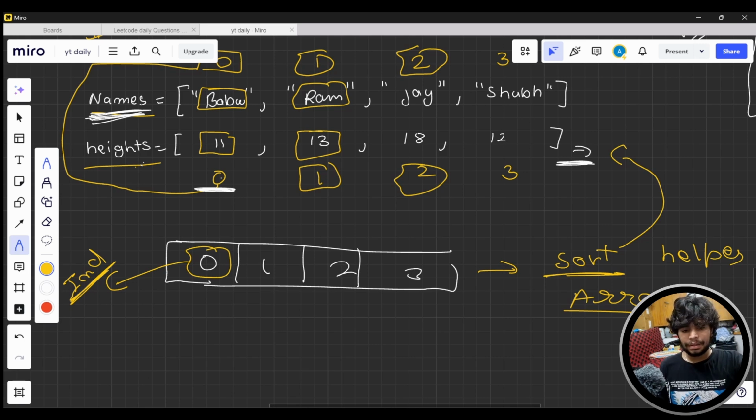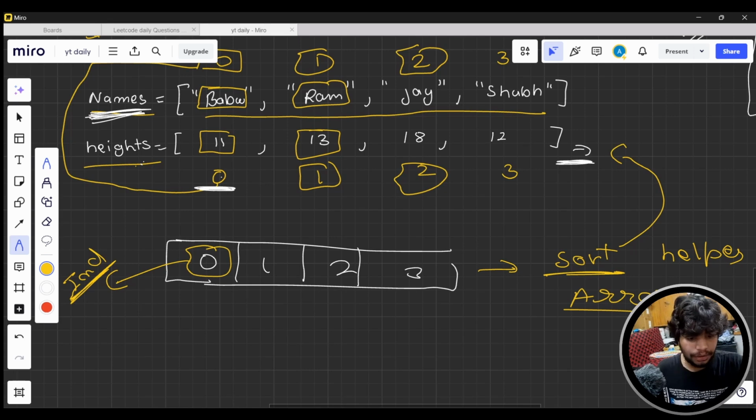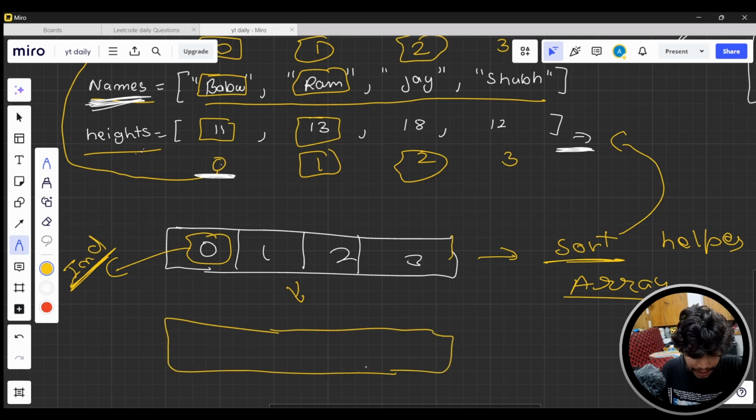I will get my names indices in sorted order, or I can say in descending order. Okay, it does make sense. So what I am doing here, let's say I have indices like this. I will arrange them in such a way at zero index.